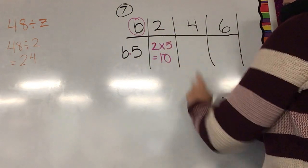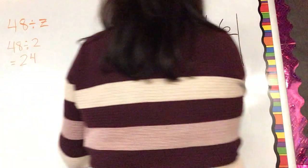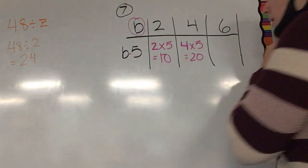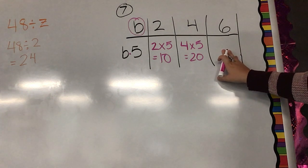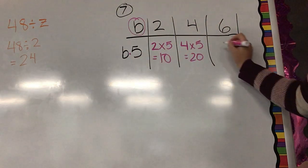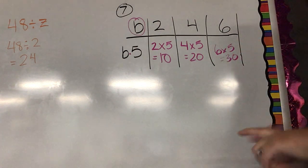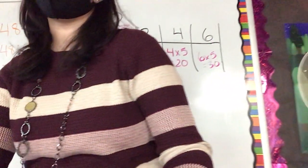Here is my expression. Here they're telling me what B is. What about here? If B is 4, what's my expression? 4 times 5. Yeah, let's do the correct order. I know you get the same answer that way, but let's do it in the correct order. And my last one here, what's going to be my expression? 6 times 5, because they're telling me my B is 6. My expression is multiplying it by 5. So that looked kind of scary, didn't it? No, it looked easy. Good. I like it.